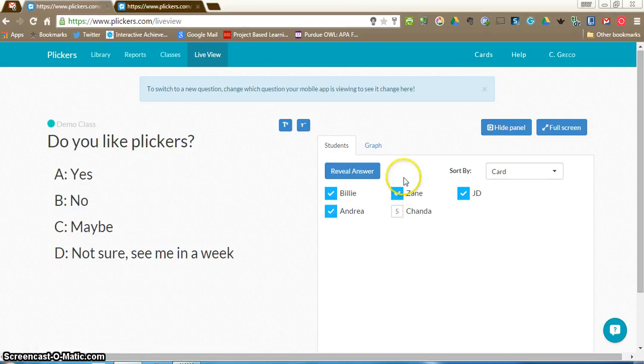And you can go get the app to download to your phone at the Apple Store or the Google Play Store. It's an easy app to use. Once you pull it up and sign in, you have access to all your information, and you're able to scan students from the front of the room as they answer questions in real time. So this is Plickers. I hope you like it. Give it a try to get some good feedback and data on your students and what they know and have learned in your class.